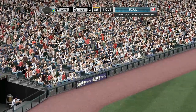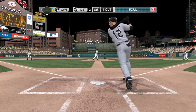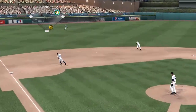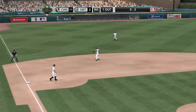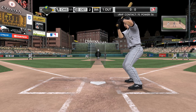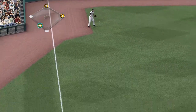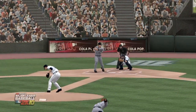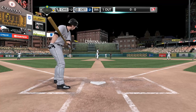Fouled off — foul. Here's the pitch — fouled off again. Hot shot towards the hole and it gets through — he's had the swing going today, on base three out of five. Any time you're a hitter and you can get three hits in a game, you're going to see that average start creeping up. He's on now with one out. First pitch hits sharply down the line — another hit back to back! And Rios comes in. It doesn't matter who's on the mound or what they're throwing — these guys can hit it, building confidence and whacking at it.